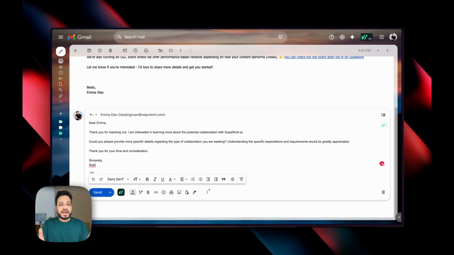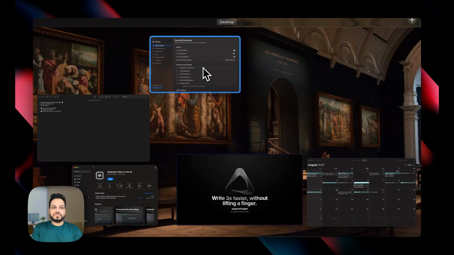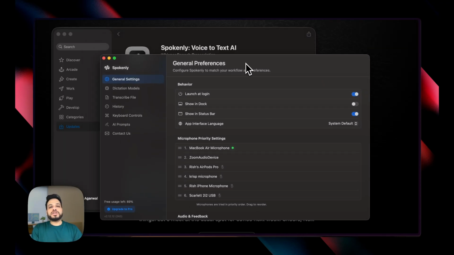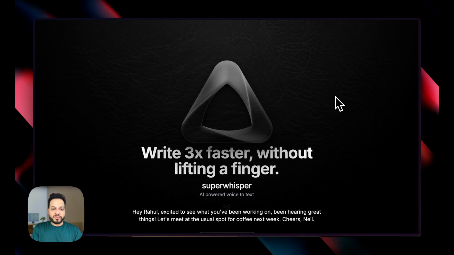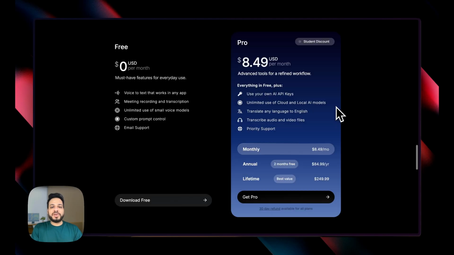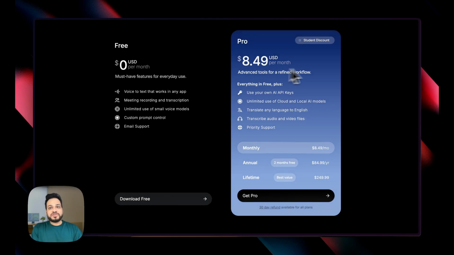And you can do all of that absolutely free with Spokenly if you want to bring your own API keys or if you want to use local models, which I'm sure is what 99% of use cases would be. And if I compare Spokenly with the biggest app out there, which is SuperWhisper, this is what SuperWhisper looks like. And if I go to the pricing page, I have to pay SuperWhisper about $8.49 monthly, or this much annually, or this much lifetime to do whatever I can do right now with Spokenly for free, right?